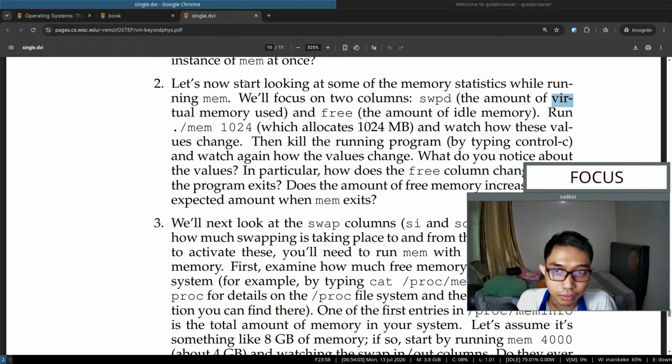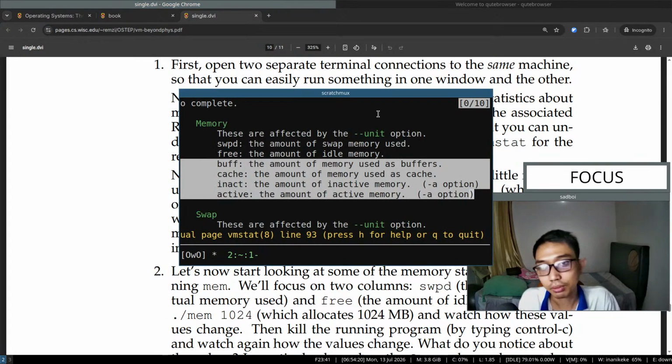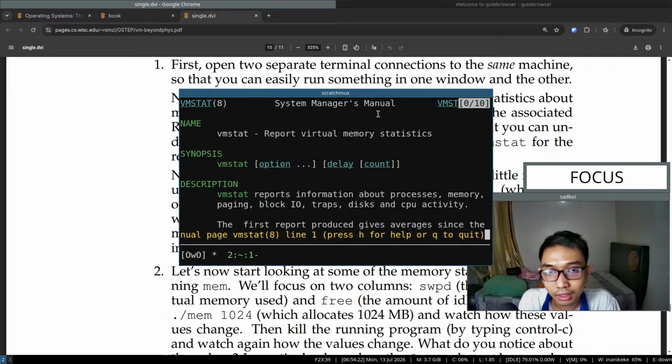Yeah, why are we calling that virtual memory for SWPT? If this is the only virtual memory in the vmstat output, but then again vmstat itself stands for virtual memory statistics, you know.